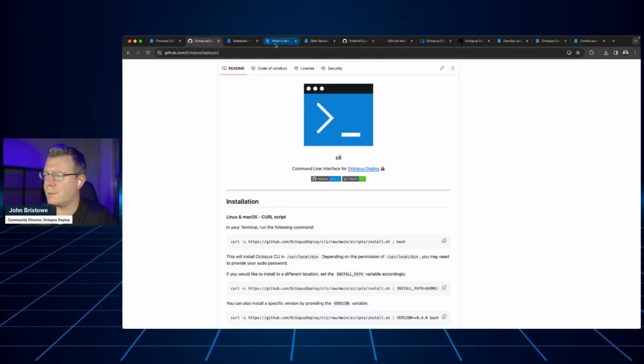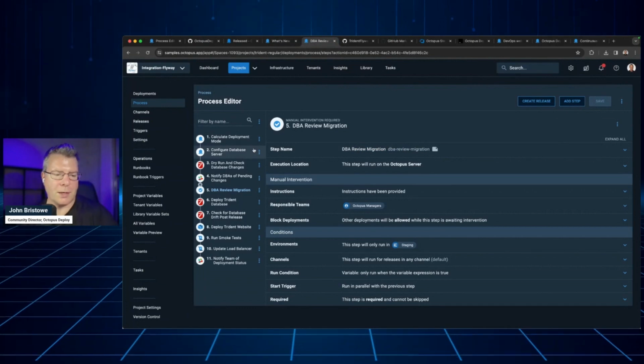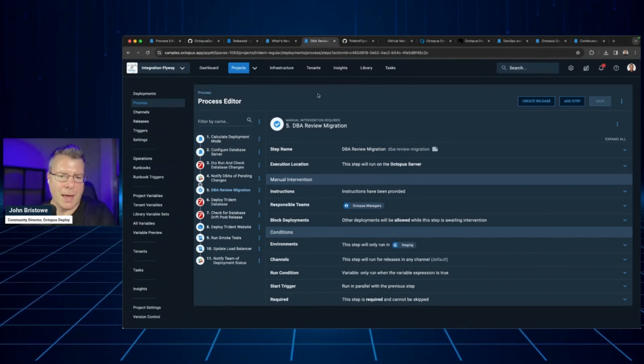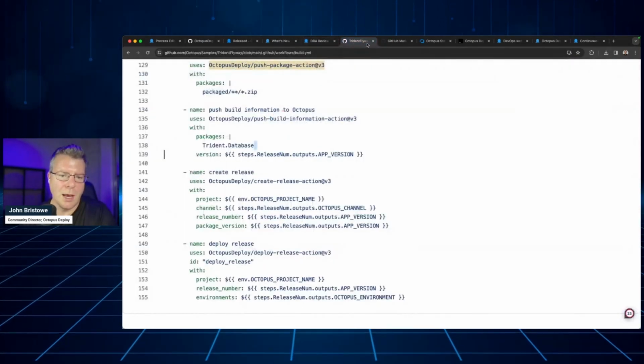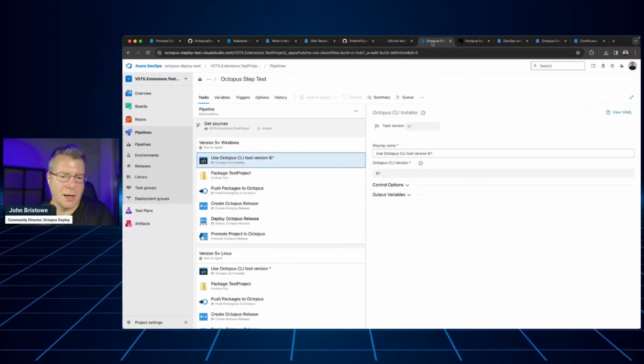So jumping back to my example that I showed you earlier, sorry, I'm jumping around here. We can define the deployment process here. We can have these executed and integrated with a backend process like GitHub Actions, and you'll find these available up on our GitHub Marketplace. This also applies to other CI environments as well.